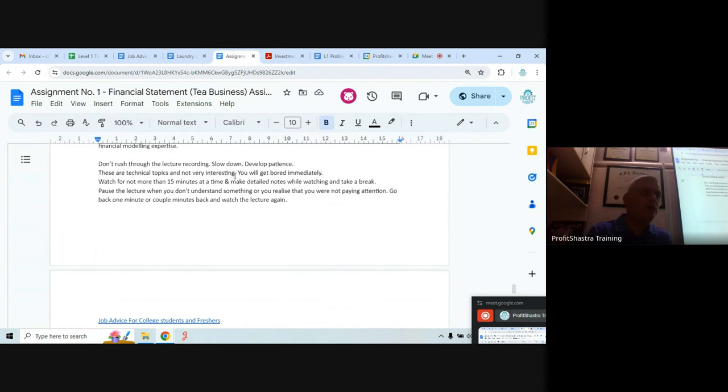And depending on how fast a student learns, or how much time or how much focus they have, that will tell you how long it's going to take. I'm willing to wait as long as 9 months. That's the longest someone has taken to finish the assignment. I have that much patience. But unless you get it done, we are not asking you to move forward, because this is the foundation.